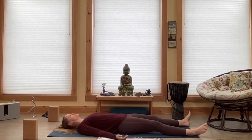And from this place of just gentle stillness, inner quiet, tuning into yourself, your being, noticing how you feel physically in your body, how that's resonating emotionally in your body, perhaps even supporting clarity in your mind.